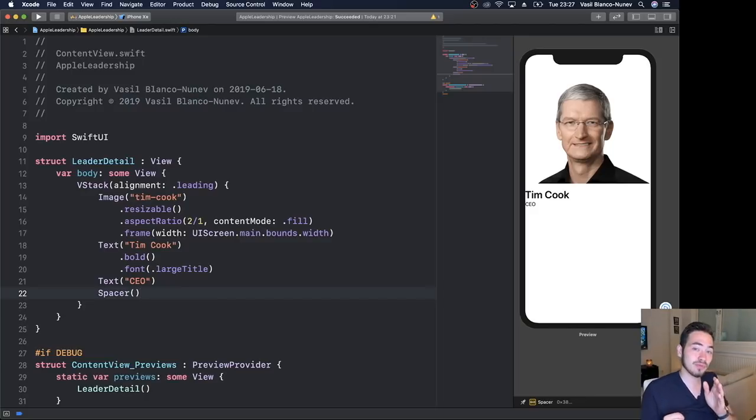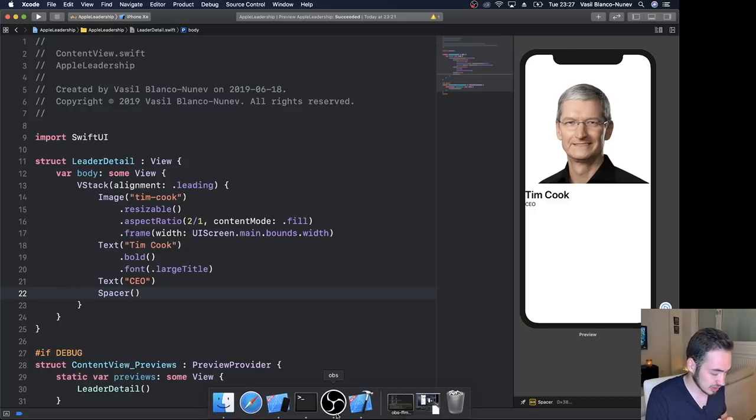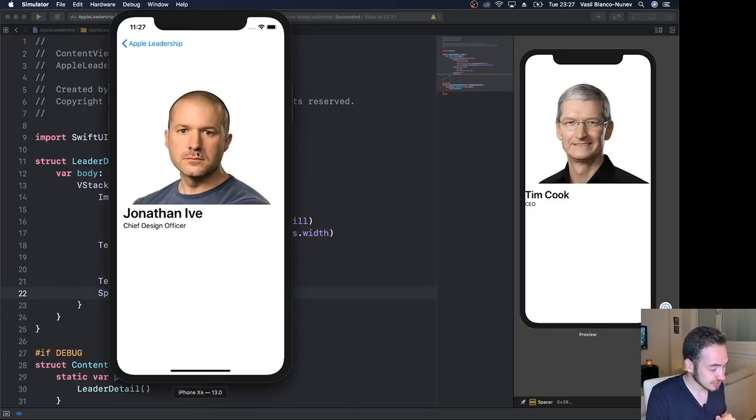So if you want to have one view on the left side and one view on the right side, you put them in a horizontal stack. Let's say you have an image on the left, and then you put a spacer, and then you put another image on the right. Like this, the spacer fills up the whole space in between. In this case, it just fills the whole space underneath. And like this, we're getting the result that we wanted, as you can see also in the simulator.